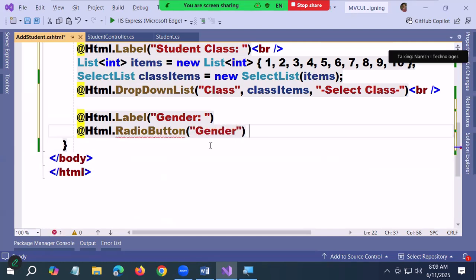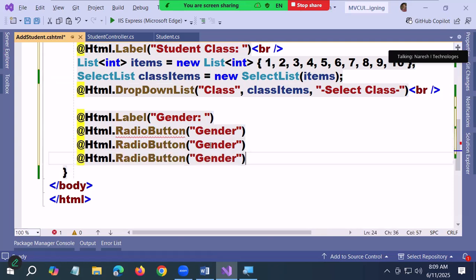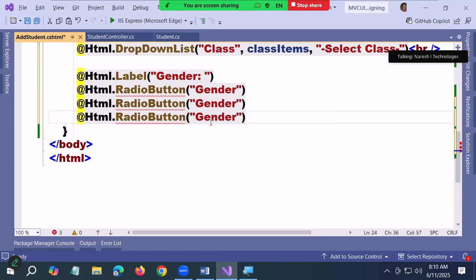Gender. Guys, you have two genders or three genders, suppose male or female, transgender. Imagine you have three genders now. If you have three genders, you have three radio buttons. All the three are selected or only one selected? Only one selected now. So remember the point. This one I said you learned in HTML also, and I said the same thing in your web forms also. All of them should have the same name only.